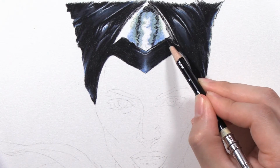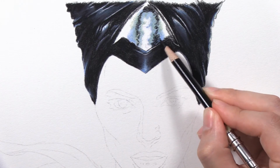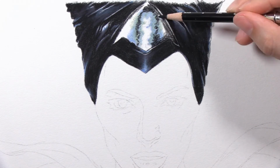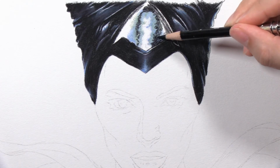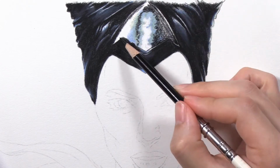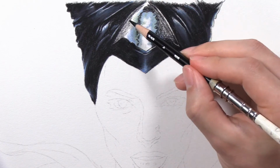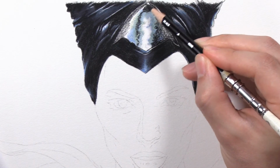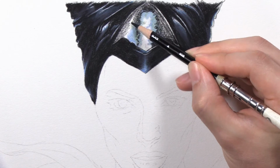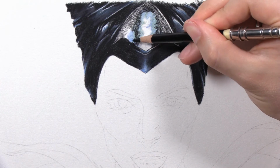Also, don't forget the number one rule with colored pencils. Never press harder than what's necessary for the color to show up. I'm not pressing hard at all here, even though I want this part of the headgear to be completely black. There's no need to do it in a single layer. So just getting the color to show up, and you can still see plenty of paper showing through, but blending that out with the solvent and then doing a second layer will be more than enough to get that paper covered.